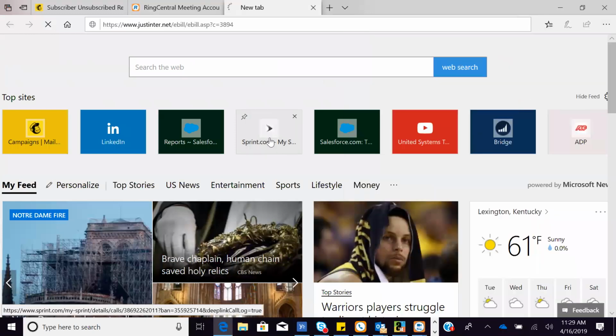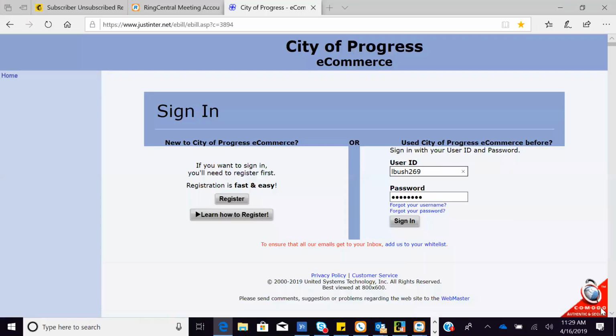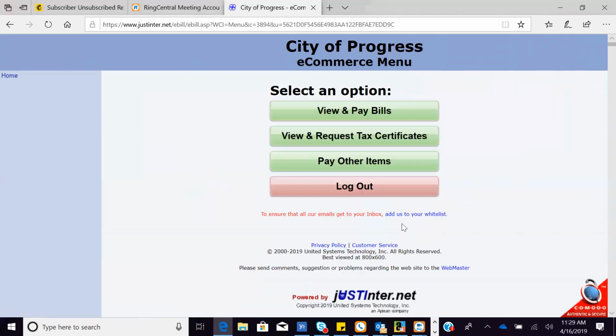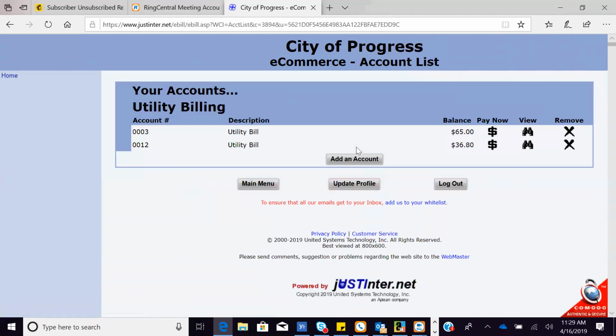And I'm going to pretend like I am one of your customers, and I had originally signed up to get my utility bill emailed, and I just got an email and I clicked on it and it takes me here. So this would be your organization's portal, your name, your logo, so that when I sign in, I'm going to actually view my bill and I'm going to pay my bill. So I can come here, even if I'm a customer that has multiple accounts, I can see all of my accounts in this portal.